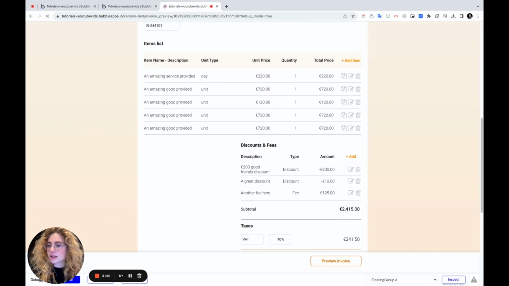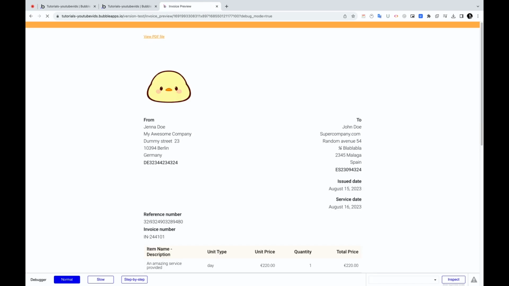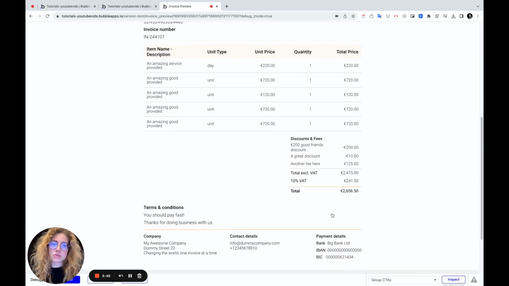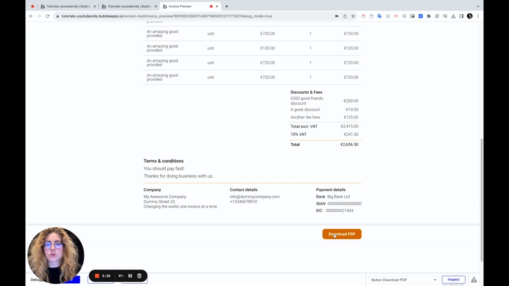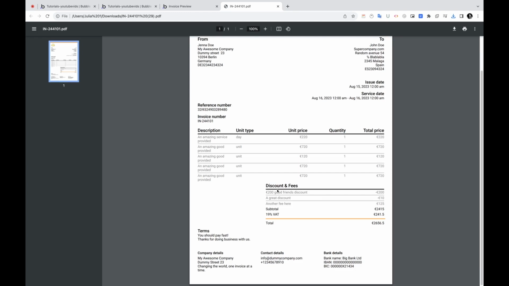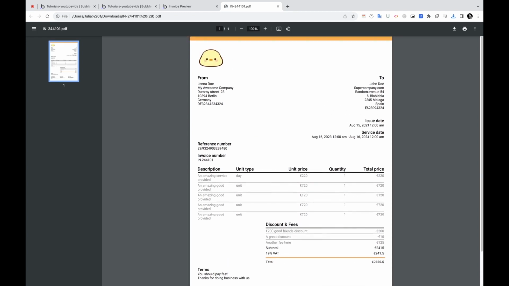From there, they have an option to preview the invoice. If they click on that button, they will go to the specific invoice preview page that you see right here. And this page has then the option to download the PDF directly. So if you hit the download button, you'll get this very nice fancy PDF. Let's test it out. Yes, this is the PDF that we get at the end of the process. Of course, I'm going to show you how to customize it so it can look as closely as possible to what you're aiming to get. And yeah, let's just dive in.